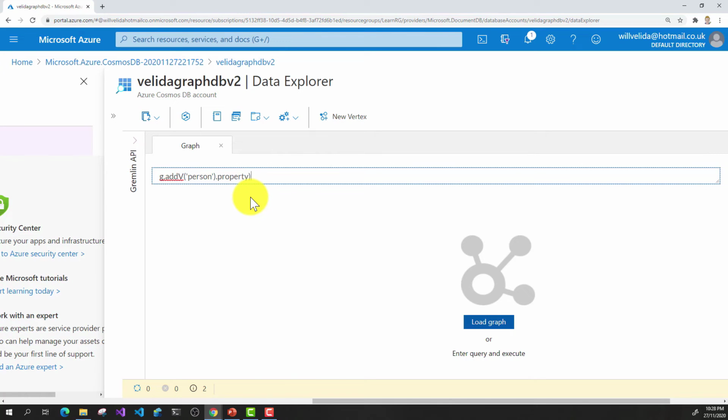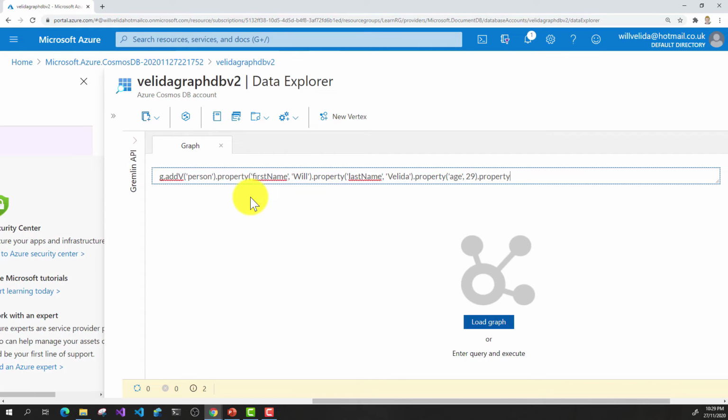So we just use this property method. And remember that properties are just key value pairs. So I'm just going to give first name of Will. I'm going to be adding myself. Add another property for my last name, Velida. Add another property for my age, which is 29.